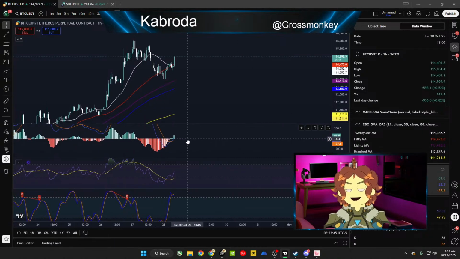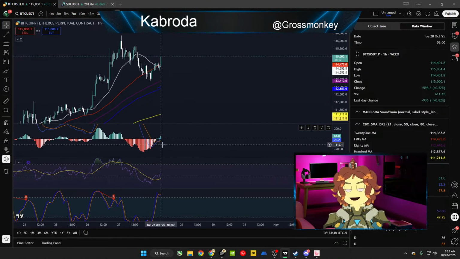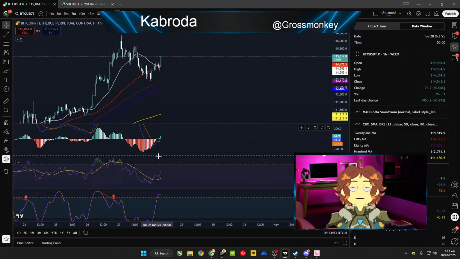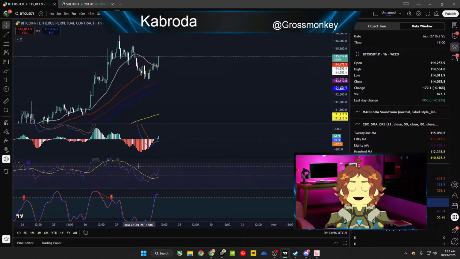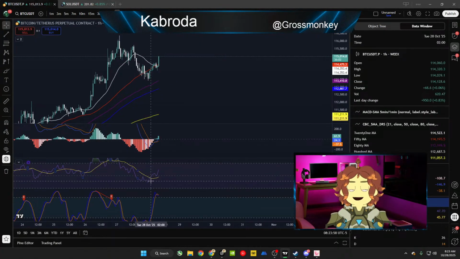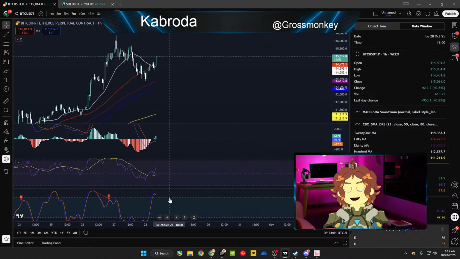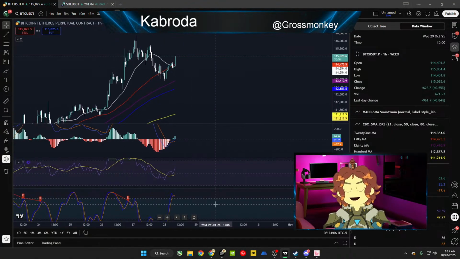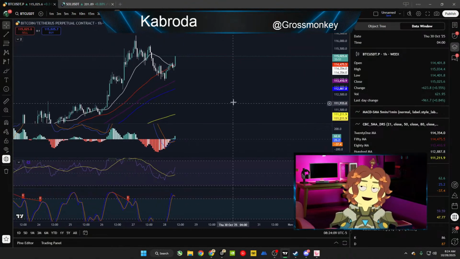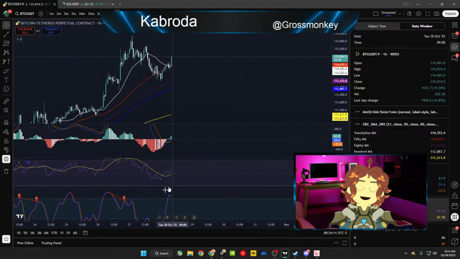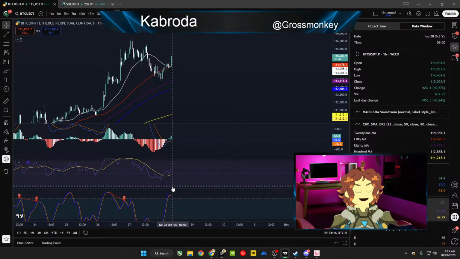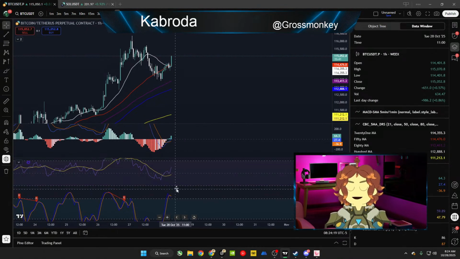MACD wise, we just got a flip here, so we're looking for some more upside. We got about 4 candles already. Typically, these can do about 8 before you see that flip to the other side. RSI as well is also seeing an up run here, so looking for a potential up move. Stoches are actually at the top and looking for a down run. Again, not too worried about it. Stoches are not the best indicator for the chart, typically on the longer time frames.